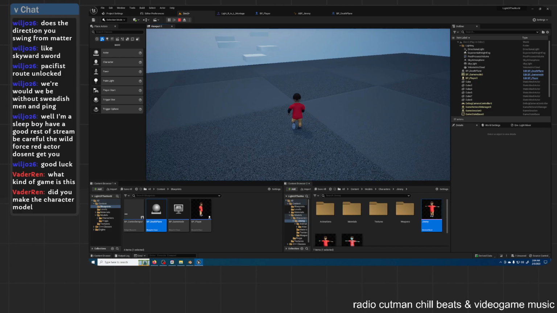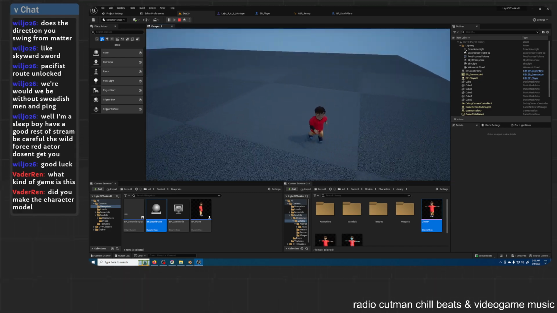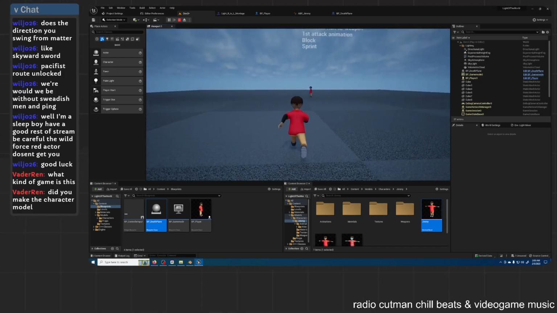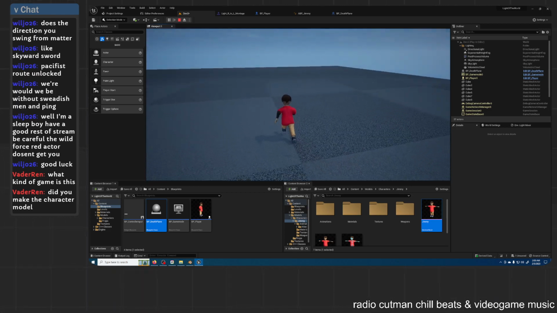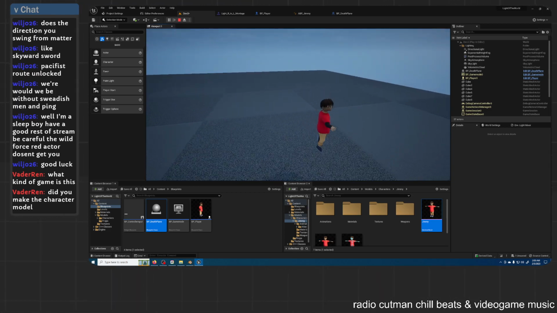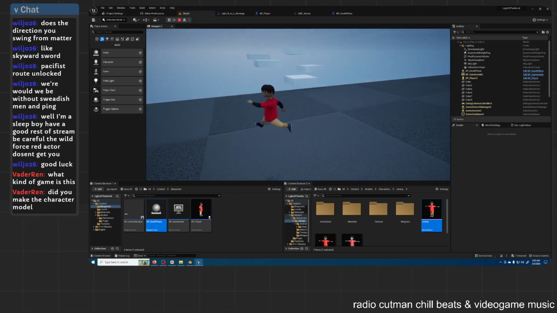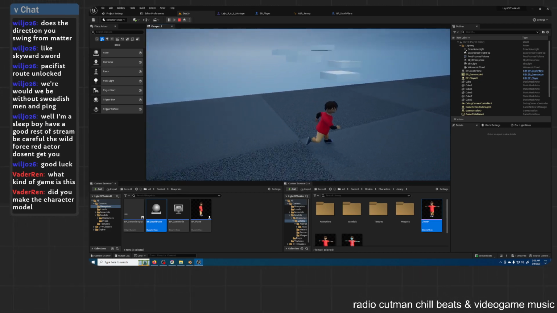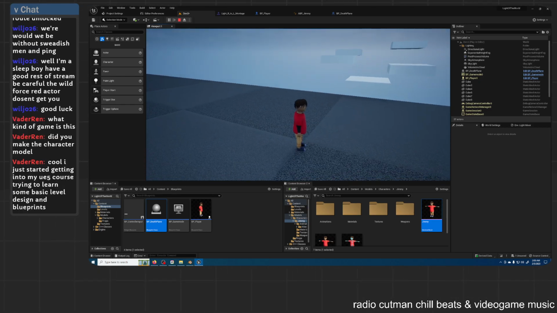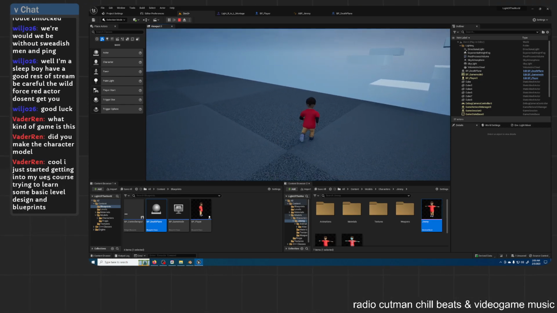I have all these notes for how I want the story to go, but right now I'm just focusing on the gameplay. This is what I got for now. He can run, he can jump, and he can jump while standing still. If you run and jump while moving, he does a longer jump, and if you jump while standing still, he jumps higher.